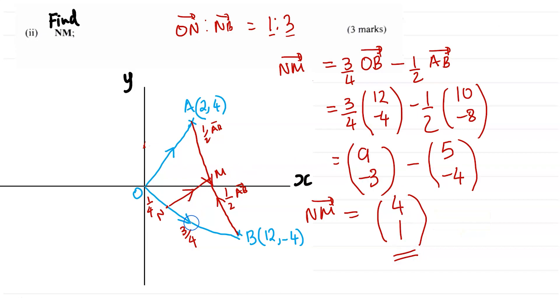So you can clearly see in the diagram what is going on. Now we are asked to find the magnitude of vector NM. So remember, we just calculated that vector NM is equal to (4, 1). So what does this mean again? Remember, it's just movement, x and y. This means some vector started from N and it went 4 to the right and 1 up. And now what we can do to find NM, this vector, so 4 to the right, went that way and that way, so 1 up here. All we have to do now is use the Pythagoras theorem.